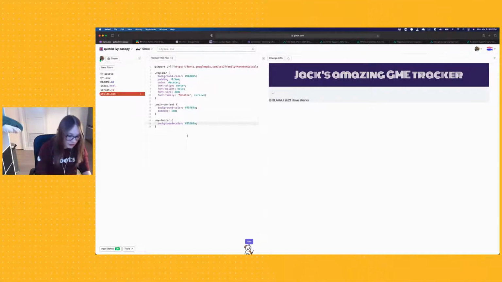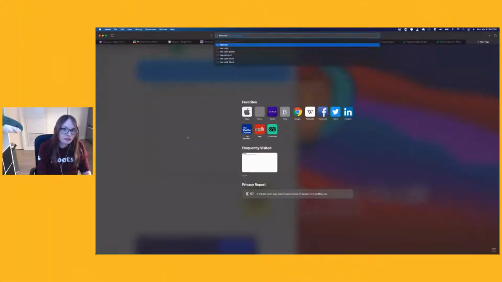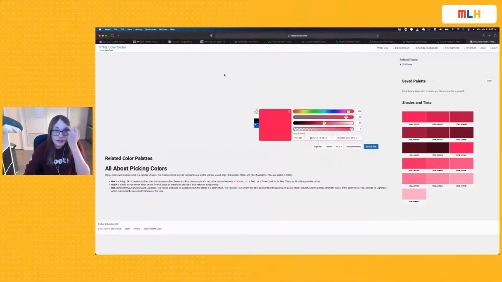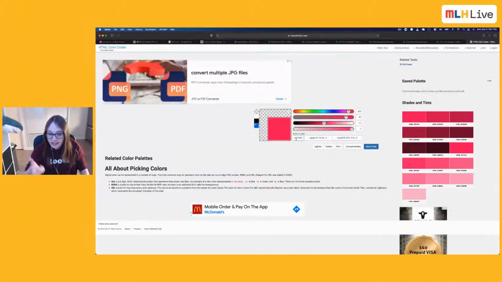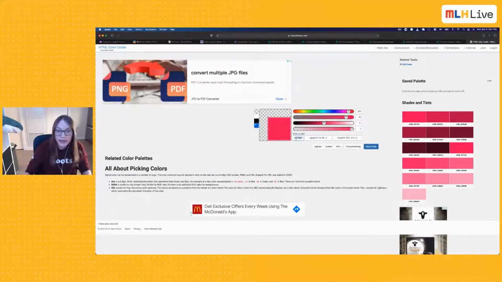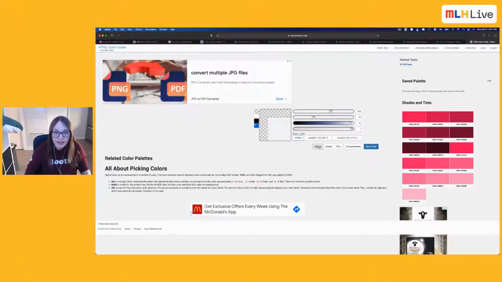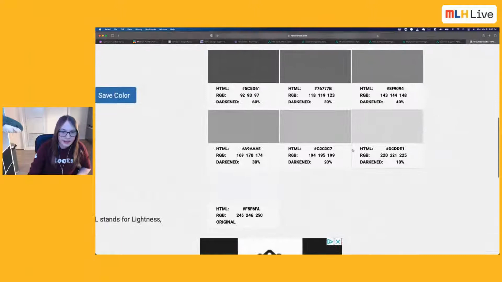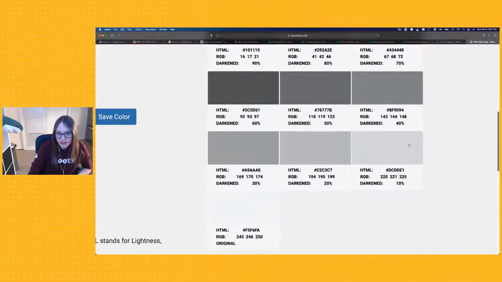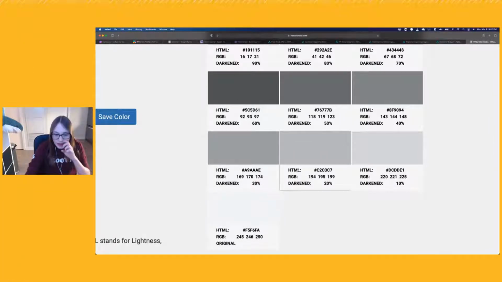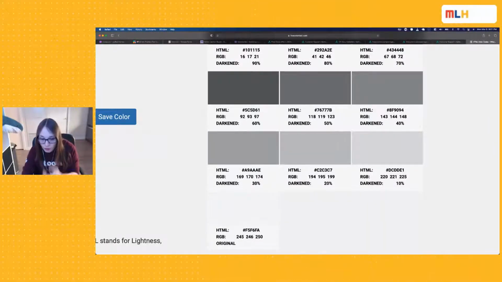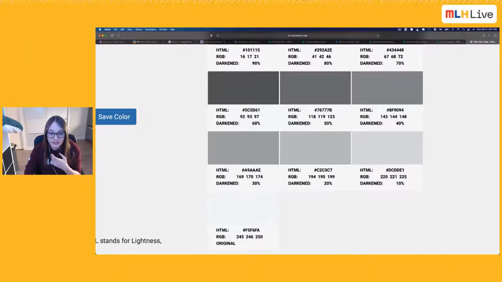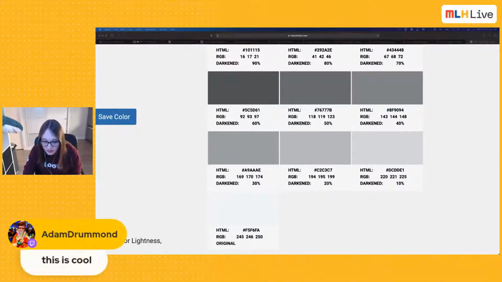I know what we can use. There's a thing called Hex Color Tool, and Hex Color Tool is really useful because it lets us basically lighten and darken a hex code that we have. So if I paste this in, and I say I want my photo to be slightly darker, I can press darken, and then on here, this is the same color palette. This is the one we entered, but these are variants. This is like 10% darker, this is 20% darker. And it's a really, really easy way of generating a color palette to make your life easier.